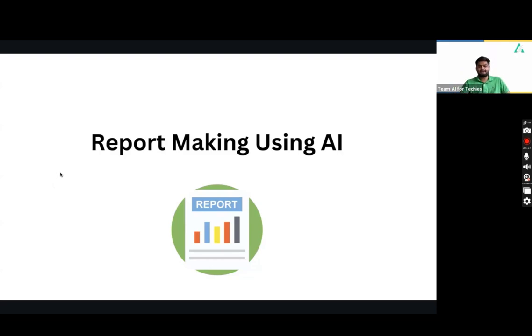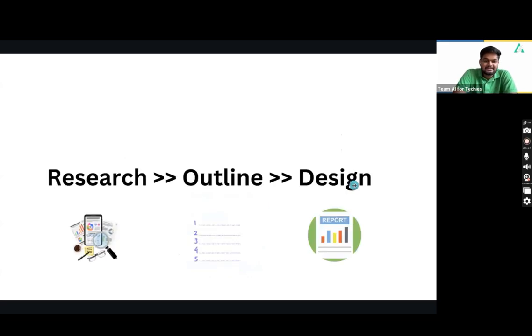Whenever we are creating any kind of presentation or report, the first step we have to do is research. Once we research everything, we take everything down in a doc, we add all the links, all the books, all the articles. After that, we create an outline. Outline means a table of contents: what should be included, what should be excluded, what will be the thought process of the report. And after that, finally, we do the design.